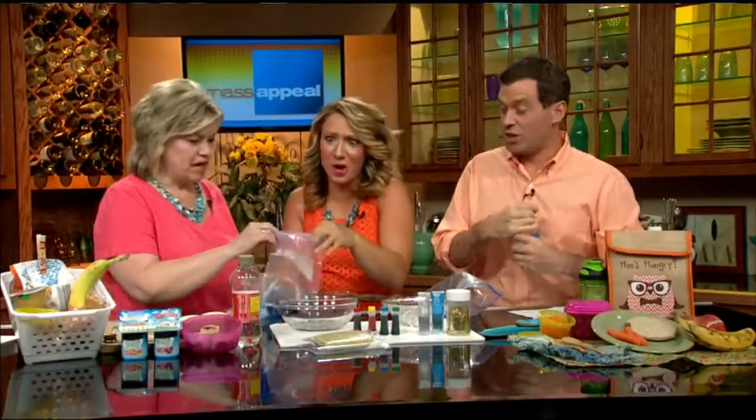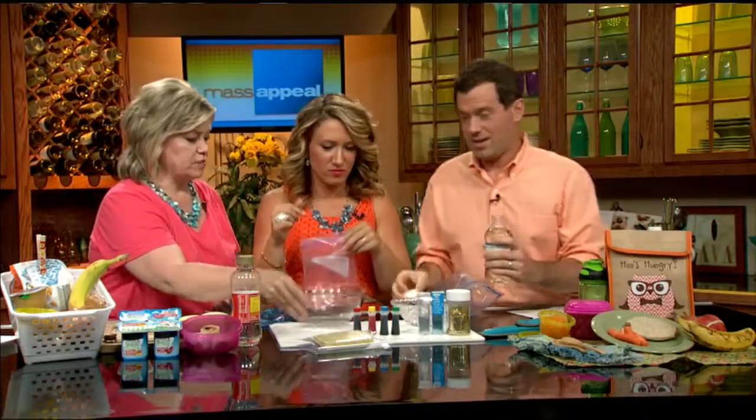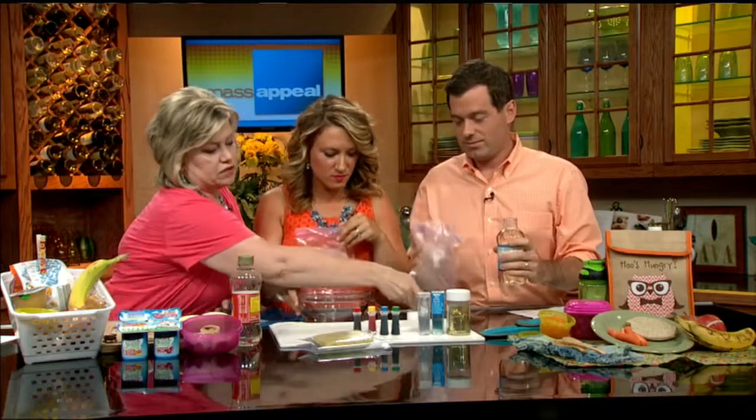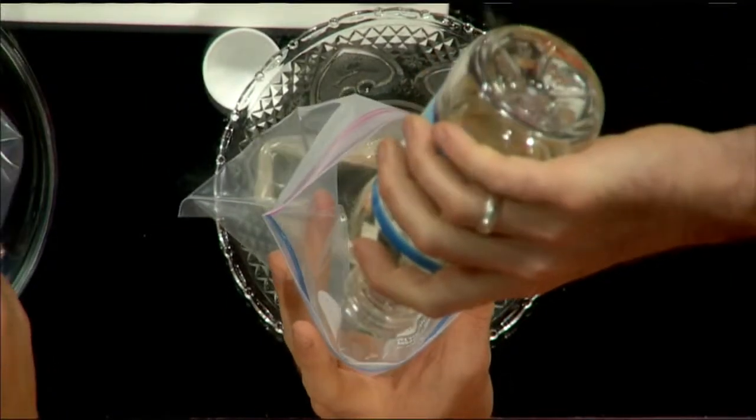Okay, each of you are going to grab a Ziploc bag. I recommend stabilizing it inside of a bowl. And you're just going to squeeze in a massive amount. Take that whole thing around. Like half of it.